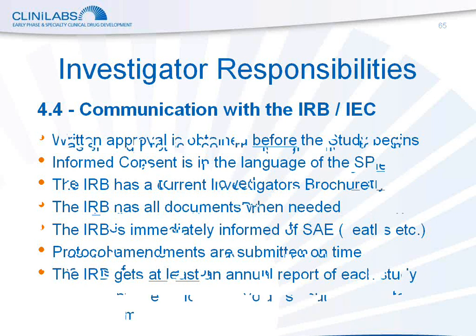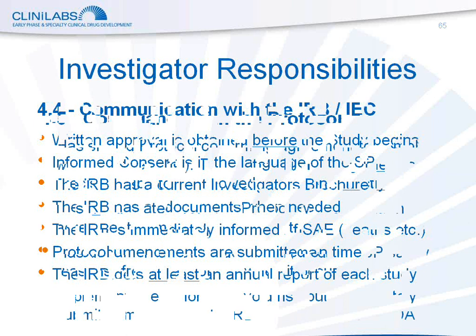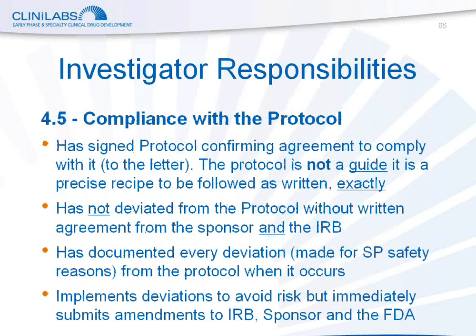That's not an accident. The fifth investigator responsibility here is the compliance with the protocol. The investigator needs to have a signed protocol confirming the agreement to comply with it to the letter. It is not a guide. It is a written document that needs to be followed exactly, not with improvisations. You cannot deviate from the protocol without written agreement from the sponsor and the IRB, with the one exception made previously of a serious safety consequence to the subject. And you have to document every deviation made from the protocol.